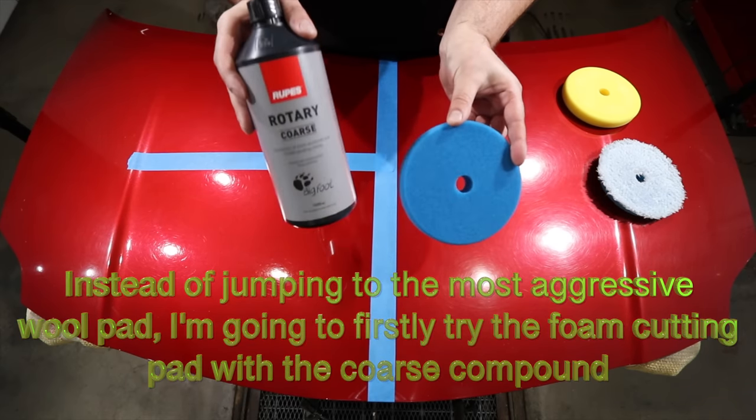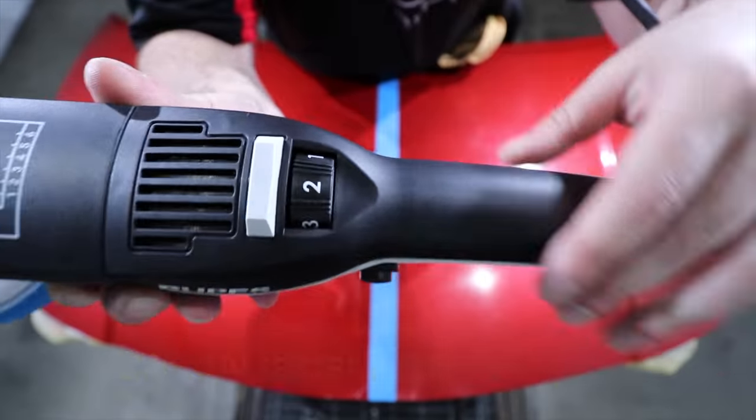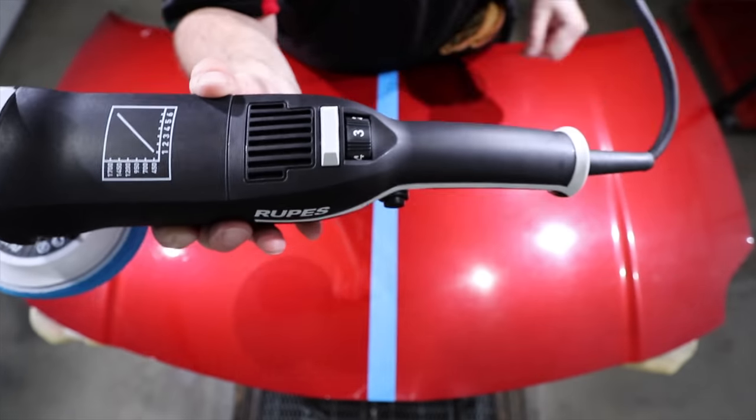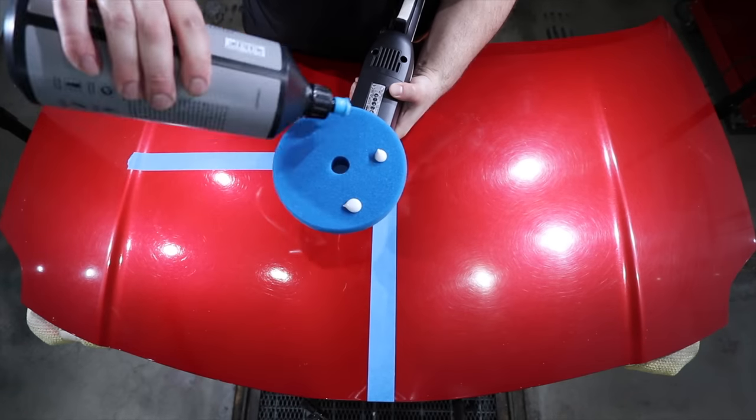I'm also adjusting my technique by using a slightly faster machine speed and doing an extra row of passes in the hope of removing a little more of the defects.